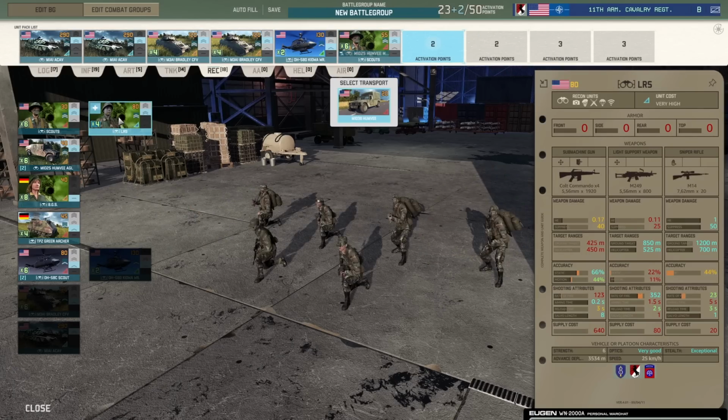If you do want to go into combat with somebody, especially enemy infantry, then the LRS is probably going to be your best friend. They got a sniper rifle, they got a light support weapon, they got a submachine gun. I don't know if the Colt Commando is a submachine gun, but maybe that still needs to get adjusted. These guys do not have an anti-tank weapon. Keep that in mind. They do not have an anti-tank weapon.